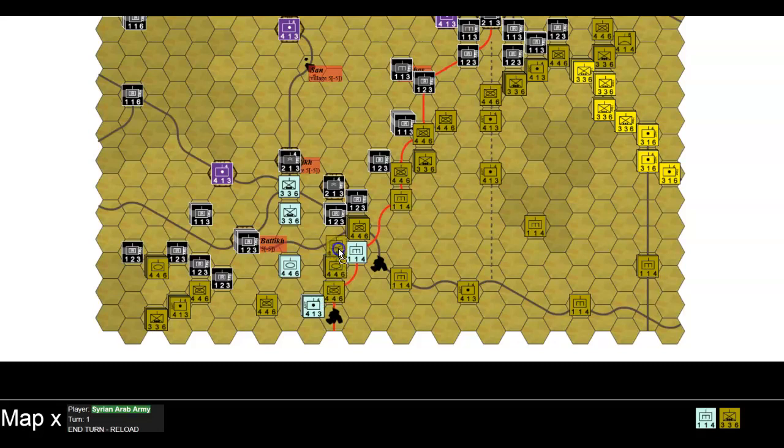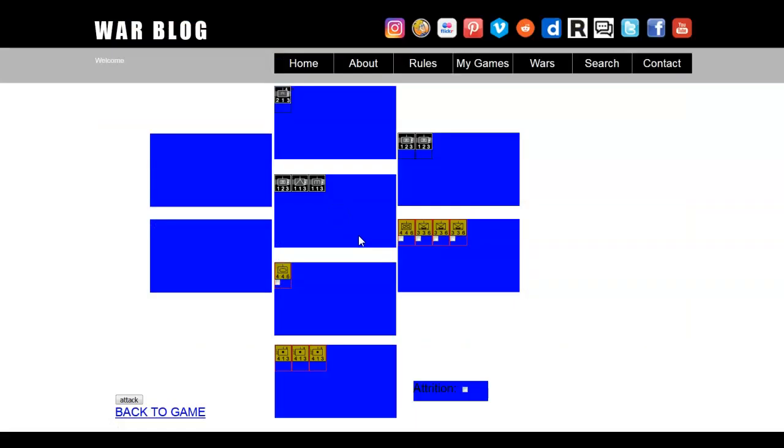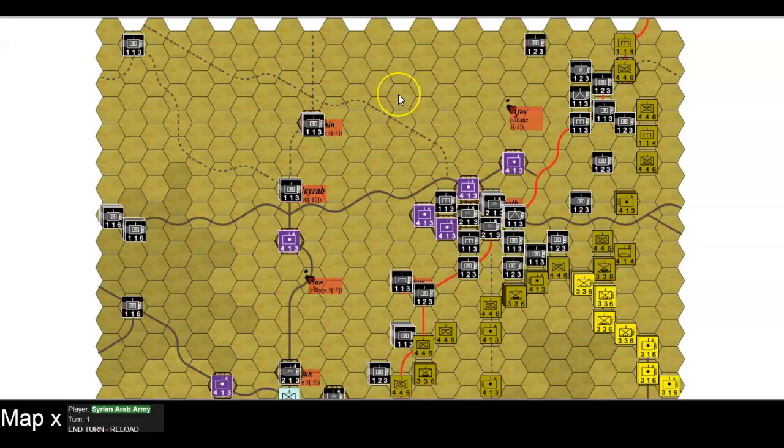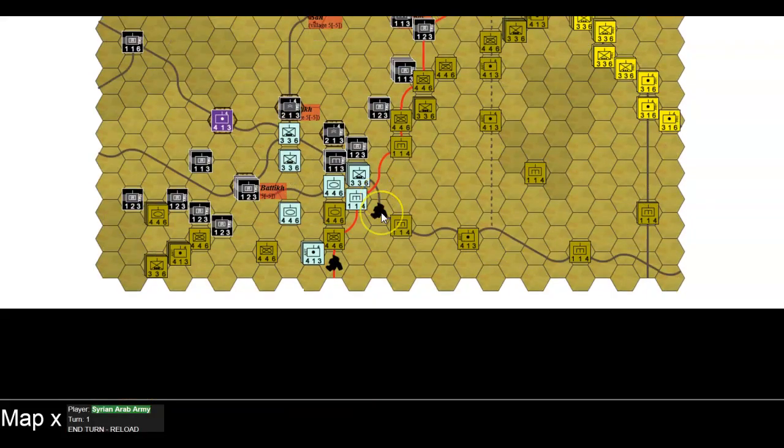Let's bring this armoured unit up there to support that attack. Hopefully this should be enough for something. Oh! That wasn't good, because I wanted them to exploit with this. That wasn't good at all, which means I'm going to have to do my next attack.